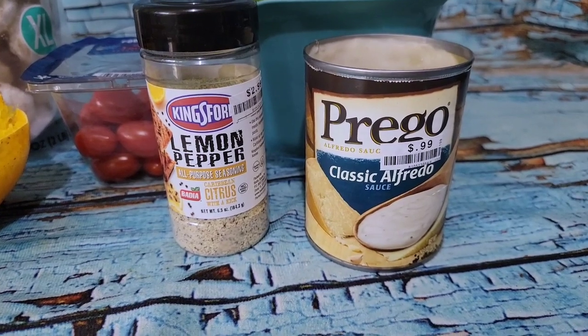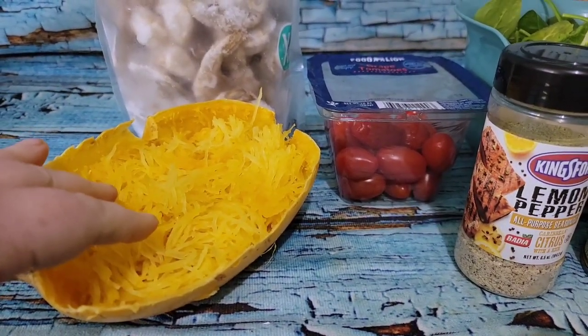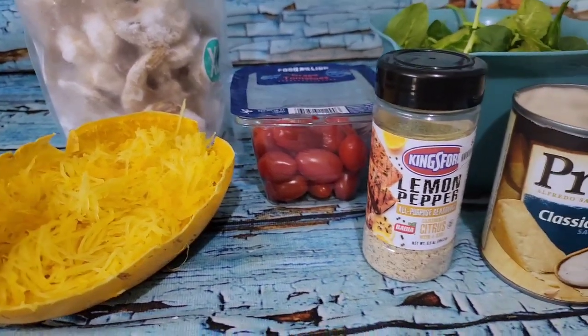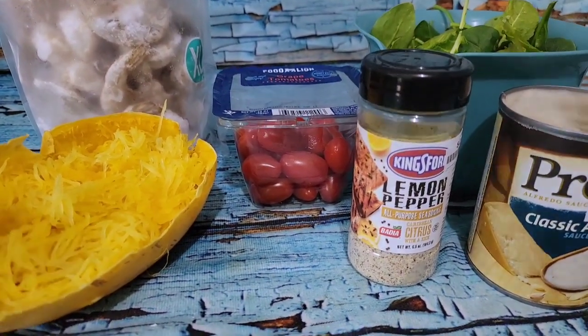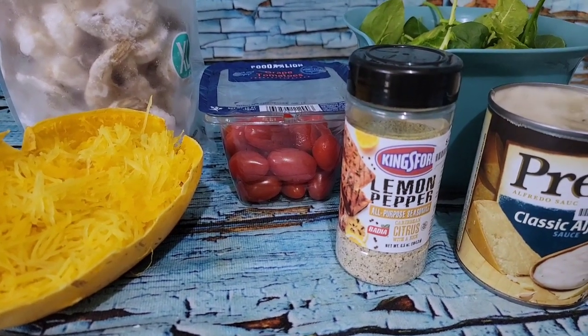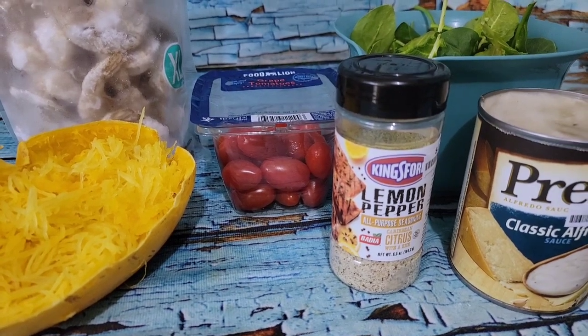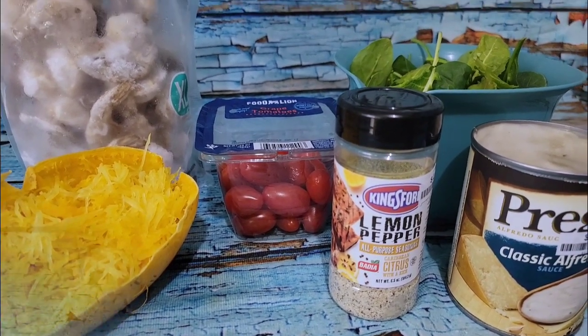So what I'm going to do is heat up the spaghetti squash, and then I'm just going to make a shrimp Alfredo, put that in there. I have some salad that I made for me when I was doing Sandy's, and yeah, I'll have that for brunch.